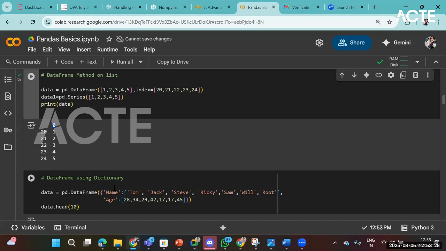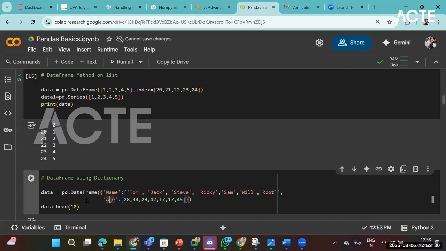So in the data frame, I have passed a dictionary over here, which has keys. The key will become the column name, and the values will be the elements in the columns.